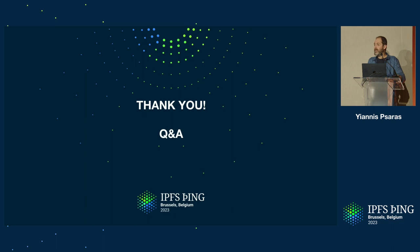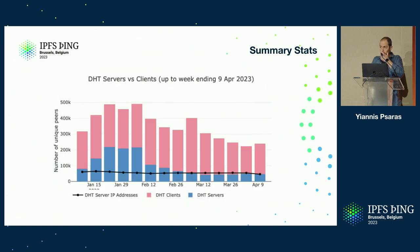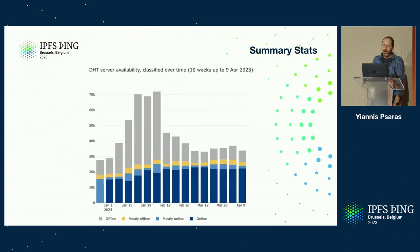Question: The spike you saw in February/March — to what extent can these abnormalities or spikes be explained by people trying to measure the network? Is experiments on the network actually making it harder to measure the network? Response: I don't think we're doing any action that would bring less stability to the network. We're just interacting as if it was an application running — similarly to someone hosting or requesting a file from the network. What we do is pretty similar to that, so it wouldn't hurt performance.